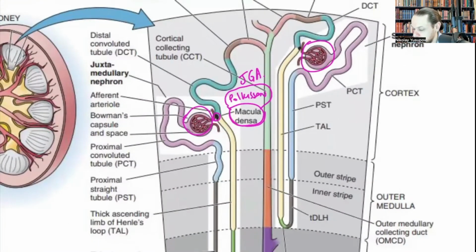And they are located at the afferent arteriole, which is very important. Why? Because this is exactly where blood flow starts to come into the kidneys, the glomeruli, or the Bowman capsules they show here. So you want the pressure-measuring device close to where the blood is going to enter, right? And this is what we want to see.